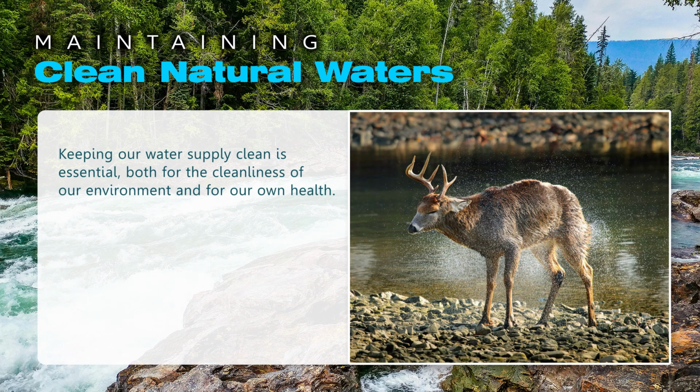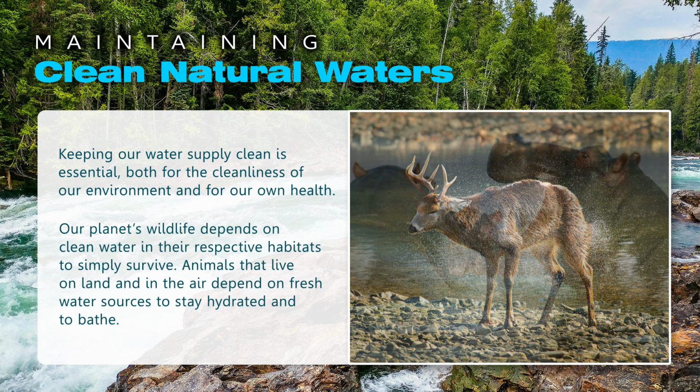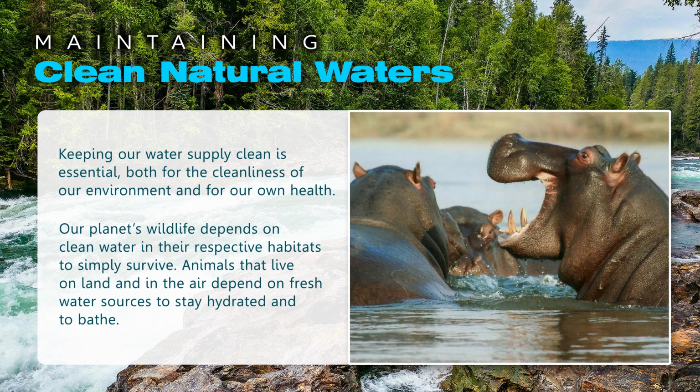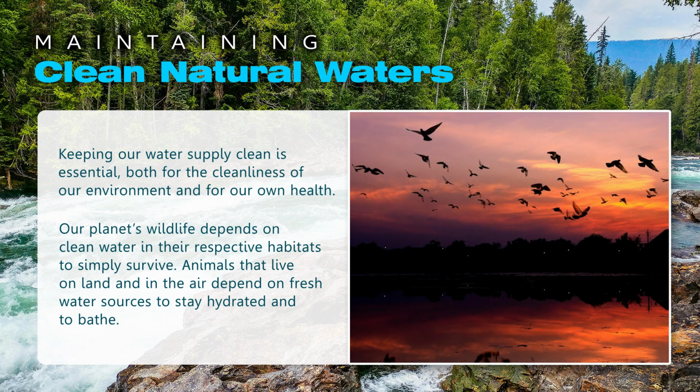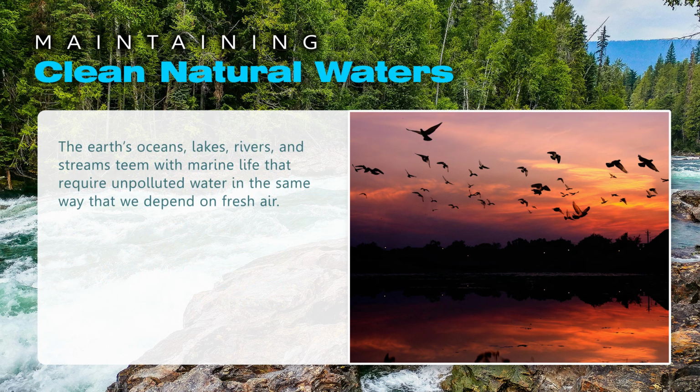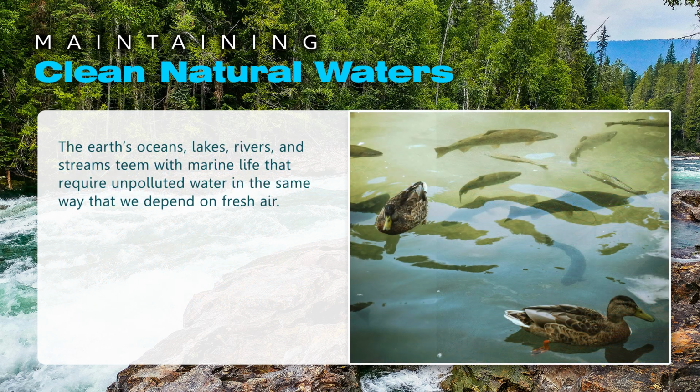Keeping our water supply clean is essential both for the cleanliness of our environment and for our own health. Our planet's wildlife depends on clean water in their respective habitats to simply survive. Animals that live on land and in the air depend on fresh water sources to stay hydrated and to bathe. The Earth's oceans, lakes, rivers, and streams teem with marine life that require unpolluted water in the same way that we depend on fresh air.